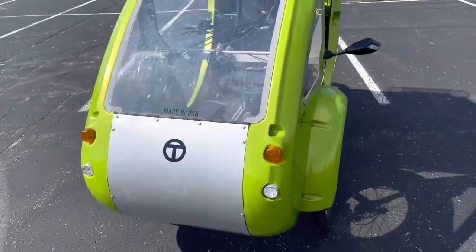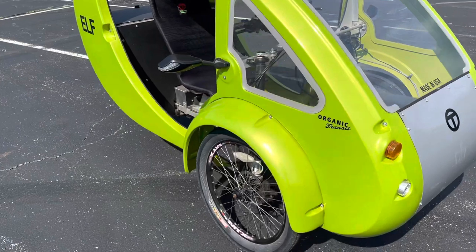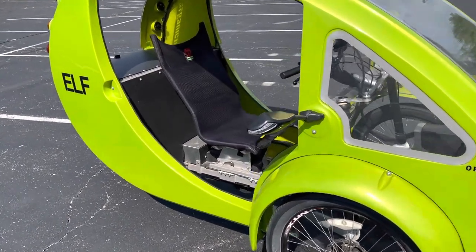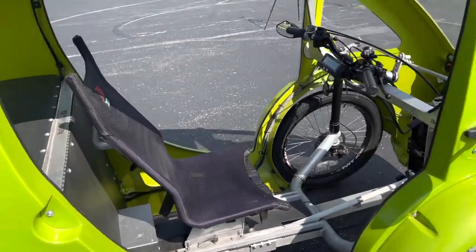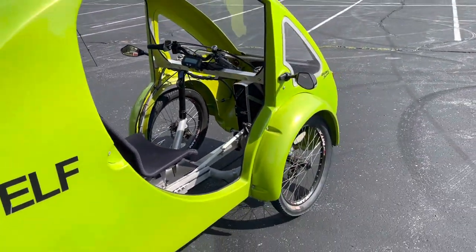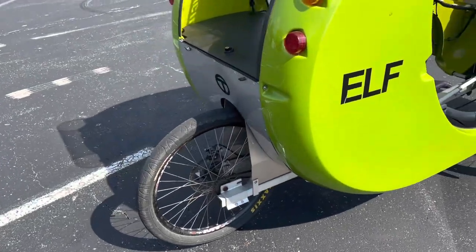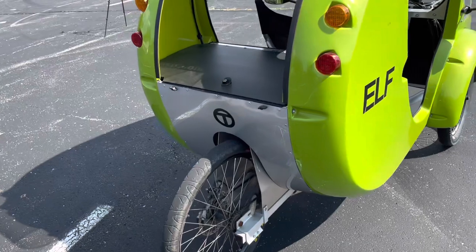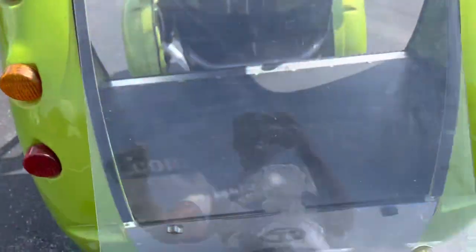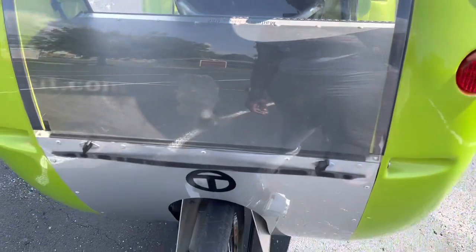You can still purchase these online at Organic Transit. However, I did see on the internet that they sold to a bigger company — they went out of business and another company bought their business. Not sure how that's working. I thought I needed a battery not too long ago, so I was on a mad search to find it — this is a lithium-ion battery. They were looking at anywhere from $800 to $1,300 just for the battery. The wattage was a little bit higher than what mine uses, so I'm not exactly sure if it was the same type or a better-powered battery. Turns out I didn't even need a battery.